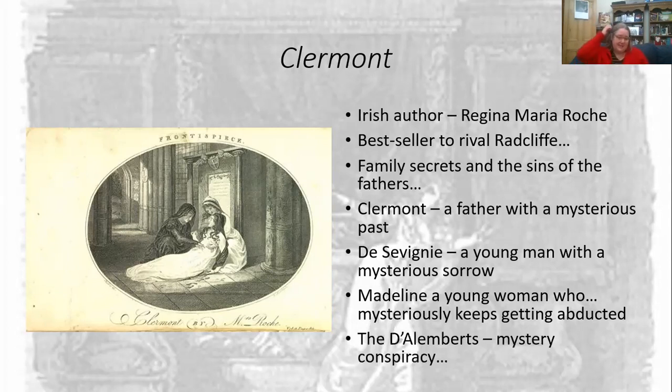Well, the why is connected to the D'Alembers, who are the mystery conspiracy, who are the villains of the piece. And it eventually works out that the secret is that Claremont killed his brother in a fit of jealous rage, but he actually didn't. Towards the end of the novel, Madeline is kidnapped by the D'Alembers, Claremont is kidnapped by the D'Alembers, and we realize that years ago they kidnapped his brother as well, who has been their hostage. Don't worry, guys, everything works out well. The marriages all happen, it's all fine, everybody gets free, everyone gets their comeuppance.